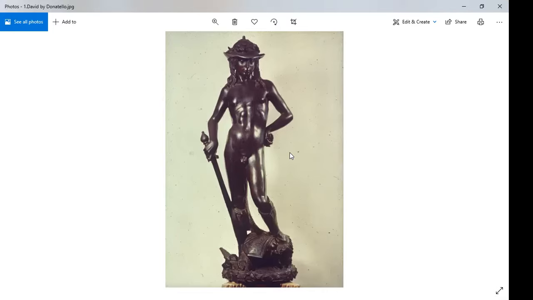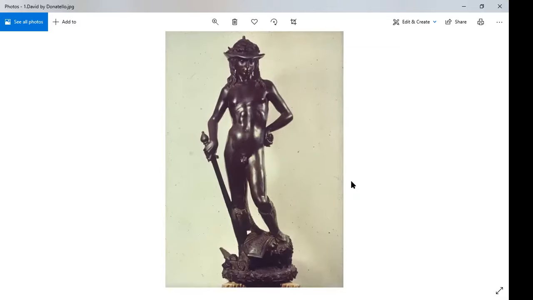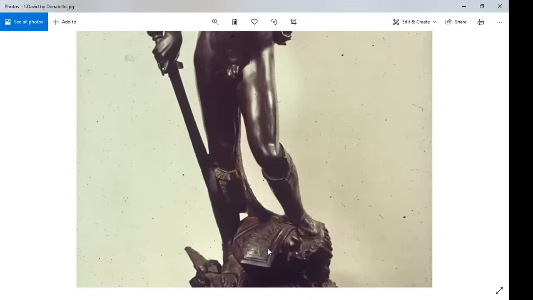Who was David? I think most of you know, but if you don't, then you need to write this. He is a figure from the Bible, right? Who fought a giant named Goliath and killed him with one blow of a stone. In fact, right there is the stone he used, in a slingshot. Of course, he didn't throw it with his hand, but you don't have to get that detailed. You could just say he killed a giant, an enemy soldier who was twice his size, right? And there's the head of Goliath right down there. You see, with his dead eyes, right?